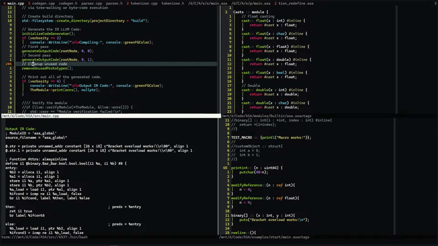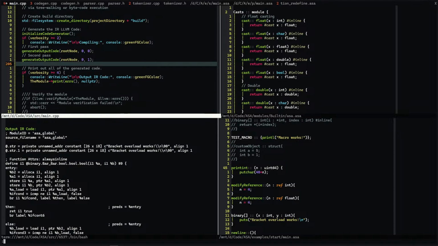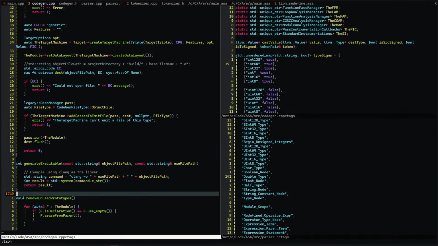Let's see. So instead of doing that, it seems to recommend ways by adding a pass.